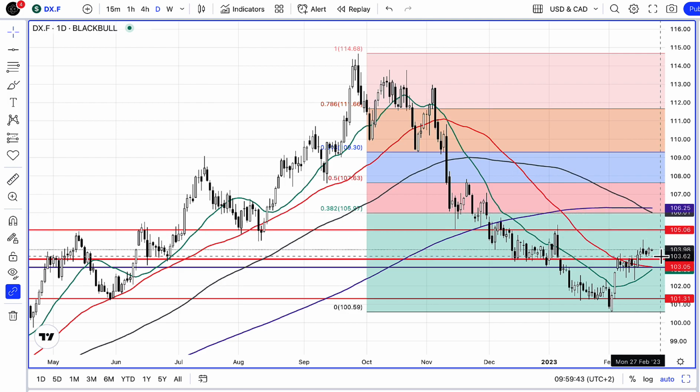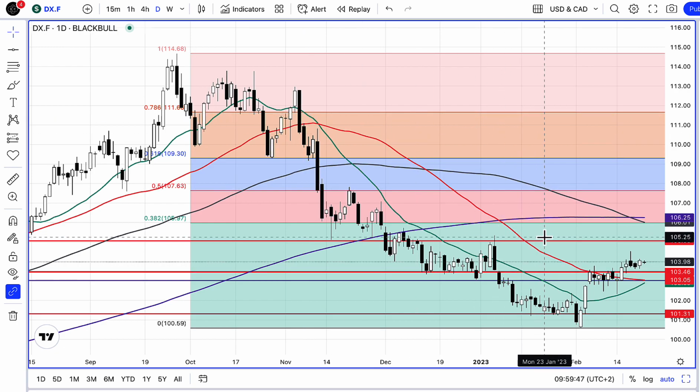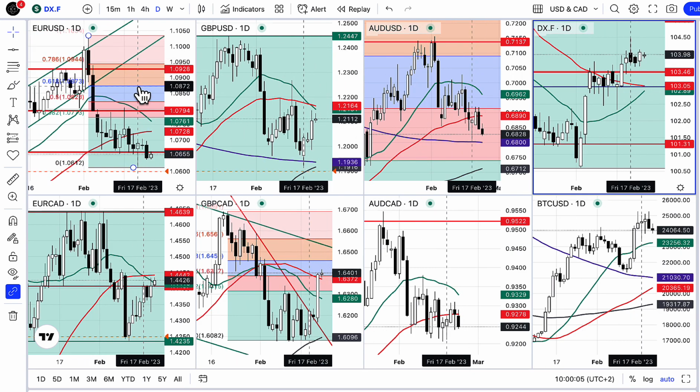And then I'd expect the dollar index to move lower. And with that happening, we'll see the euro and the pound and the Australian dollar, etc., moving lower as well in conjunction with the dollar index. So those are the areas to watch. As soon as we hit 105, 106, we need to be careful about euro and pound shorts, and we'll start to look at opportunities to reverse those into long positions. So that's the idea on the majors.